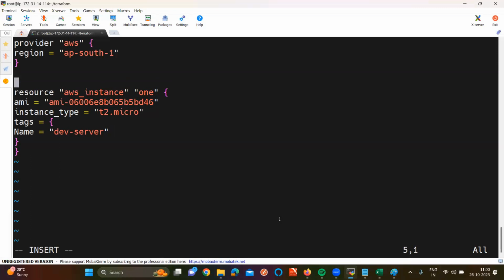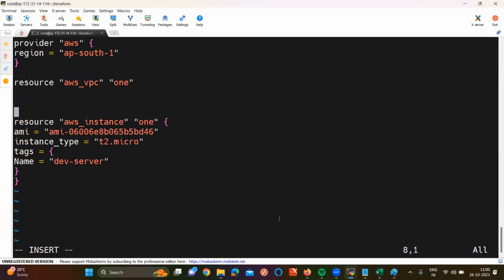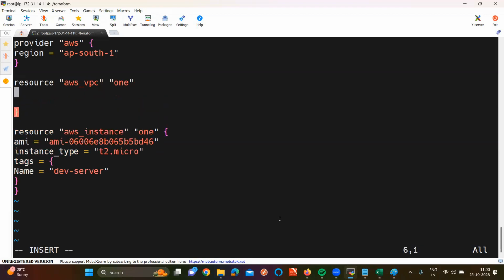Already you know the EC2 code. How to write the VPC code, no need to worry. The code will already be in your Terraform official documentation. But I'll write it for you. I don't copy paste. Why? Because if I copy paste, you learn nothing. Even you can do copy paste, right? Correct or not? So I'll teach you how to write the code. First block is the resource block. What are you going to create now? aws_vpc. Correct or not, sir? Here label name 1 I am giving for this one. Sir, if I want to create one VPC, I need to give a CIDR block or not, sir?